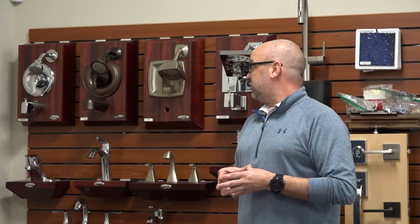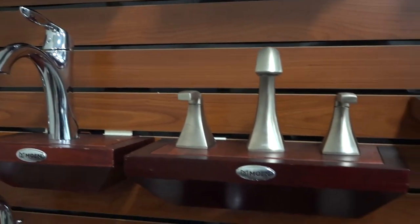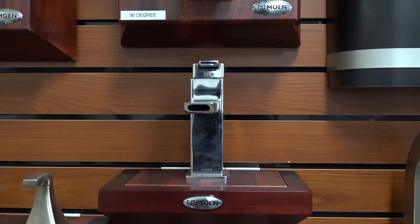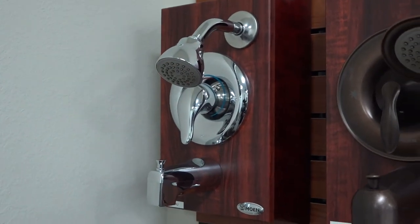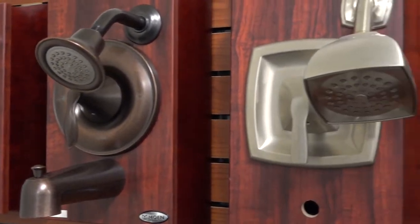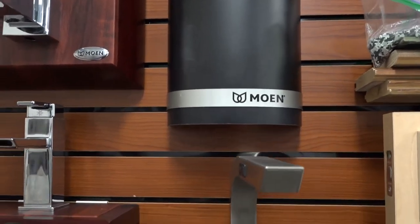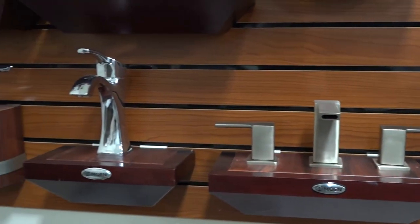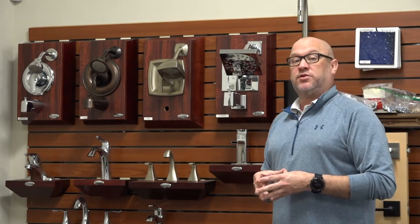So we're over here in front of the plumbing fixtures, and our standard fixture is our Eva Moen chrome single handle fixture. The lineup here comes in three different options: chrome, brushed nickel, and oil rubbed bronze. We also have some additional styles that you can choose from. We have the Voss line that also comes in various color options. And then we have our very popular 90 degree Moen fixture line too, for those who are going for a little bit more of that modern look. If you have any other type of different plumbing features that you'd be looking at, we can always accommodate you with that also.